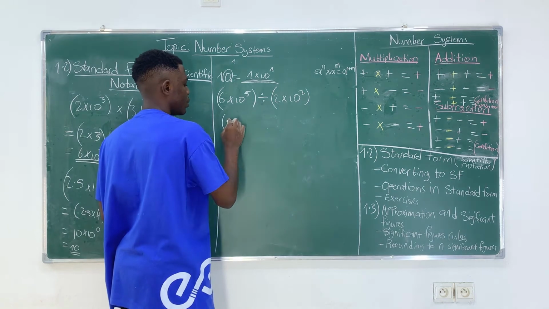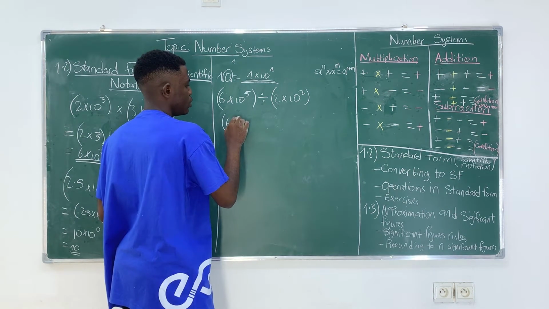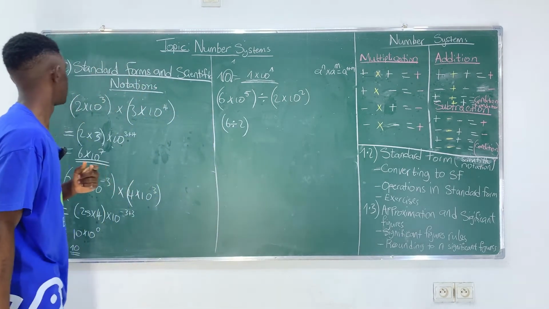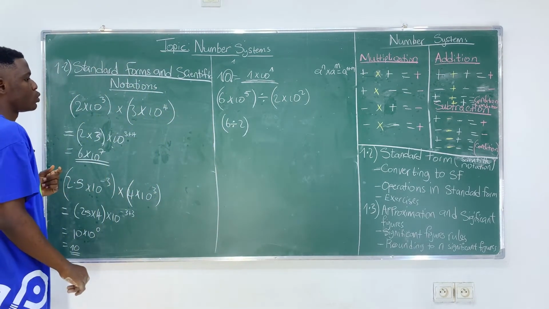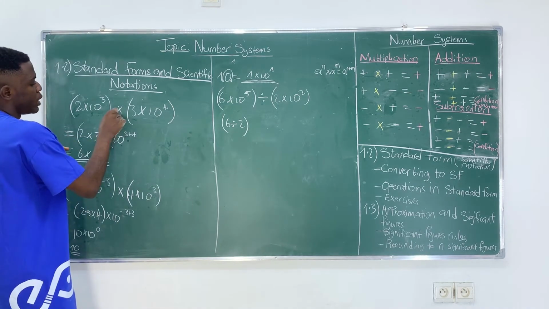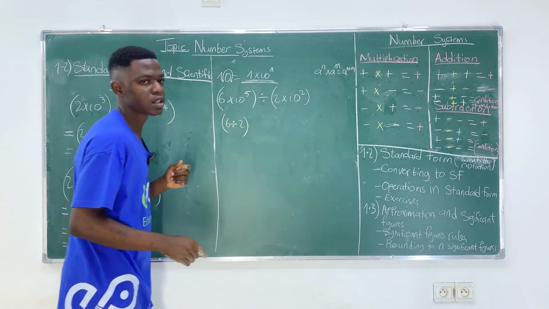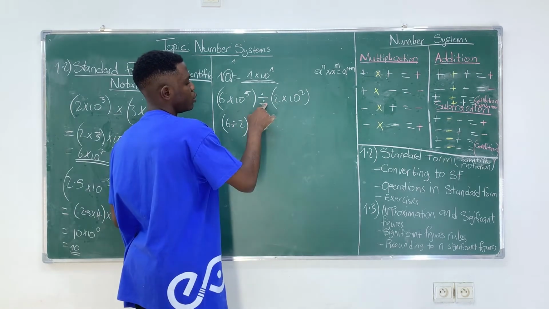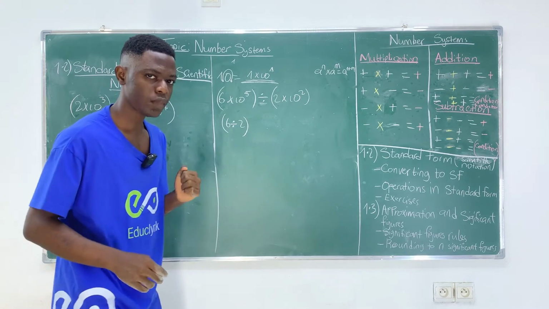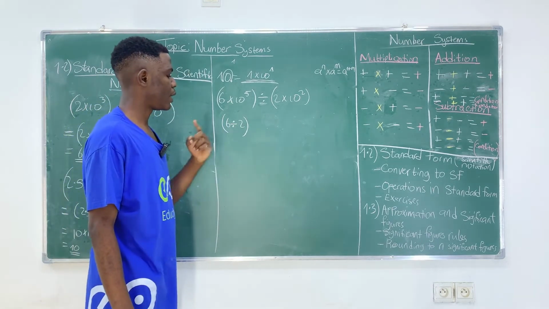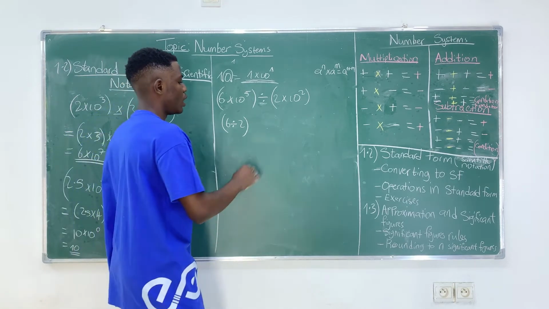6, division sign. So it's going to be 6 divided by 2. You do not put times 2. You see here that I put 2 times 3 because the times is here. Since now division is here in the middle, I put divided by. I don't put times again. So I have 6 divided by 2.